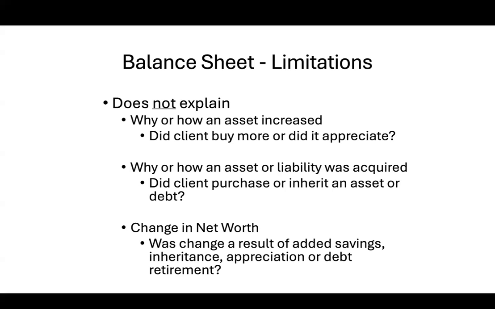Okay, and then we also can't really see exactly what's causing net worth to change. Now we can go in and look at assets and liabilities, and we can do year-to-year comparisons and values and say, okay, how are asset values changing? How are liability values changing? And we can perform a horizontal analysis, which we'll talk about a little bit later, to observe changes over time. Okay, but it doesn't say on the face value of the statement, like, oh, I see exactly what happened to create the outcome that we observe in terms of net worth.